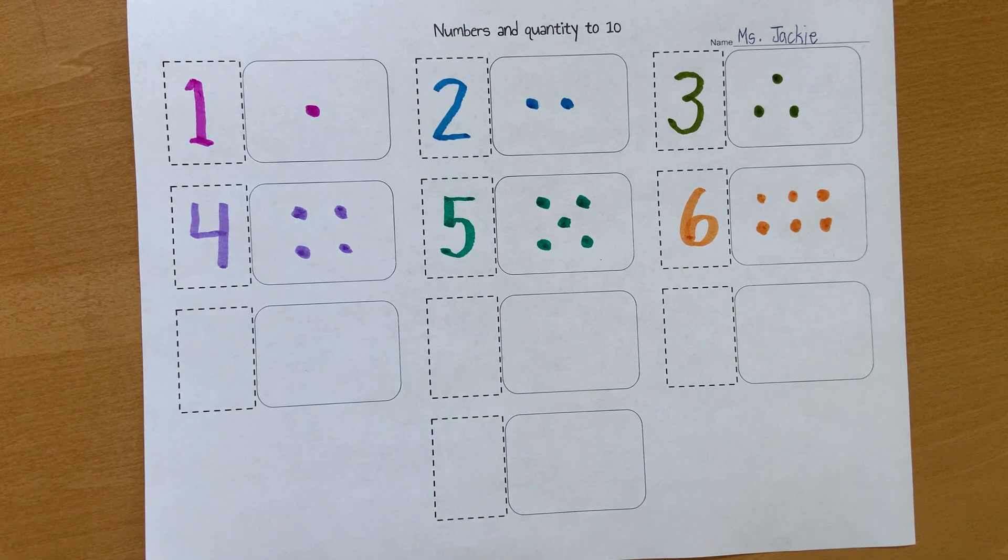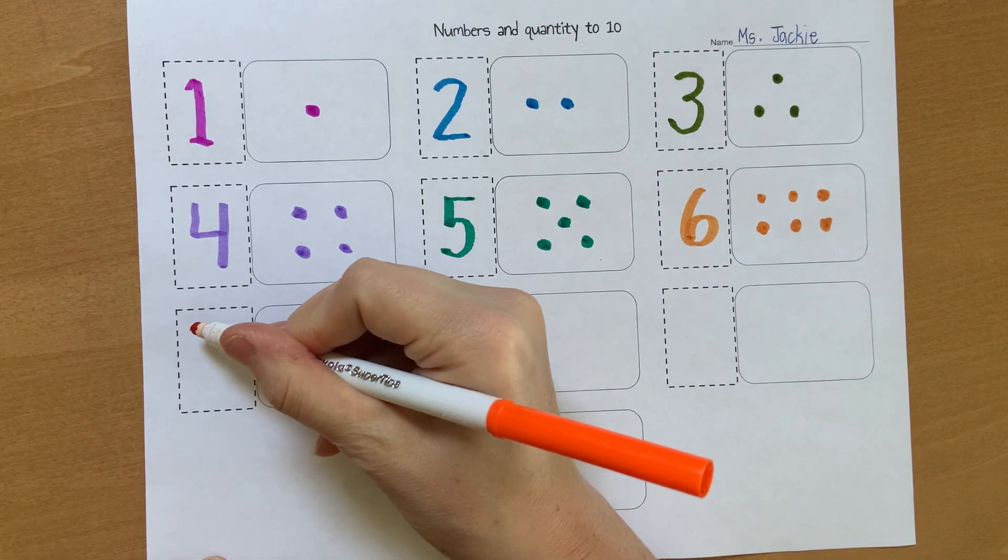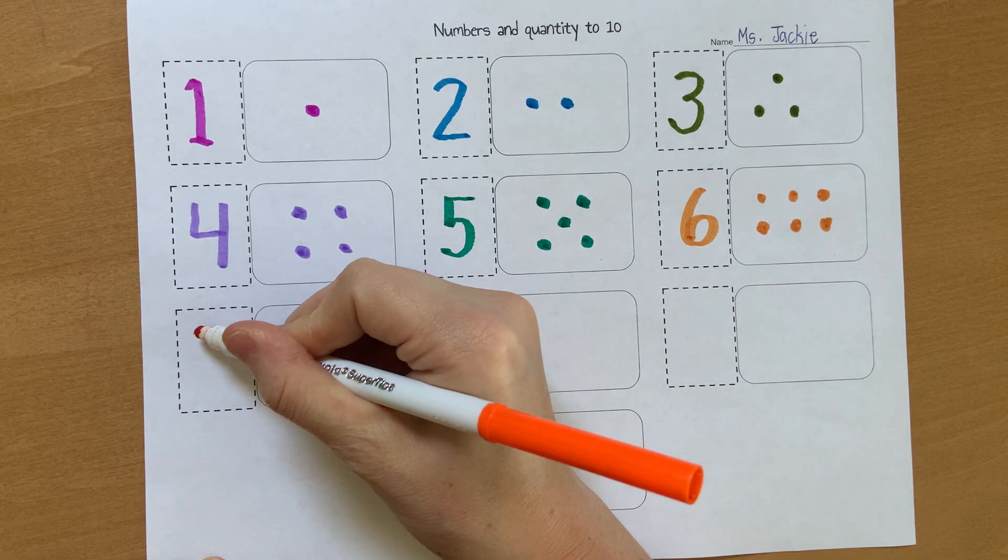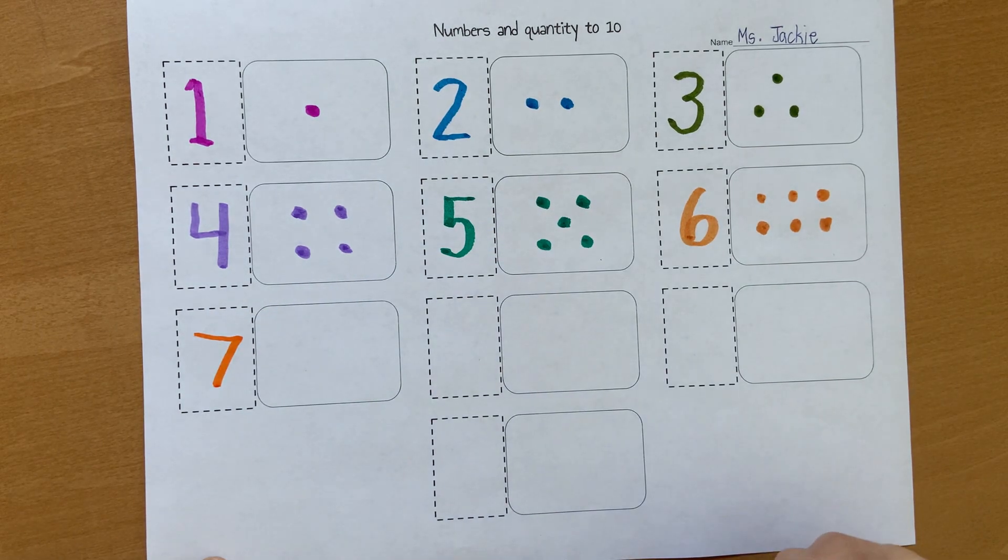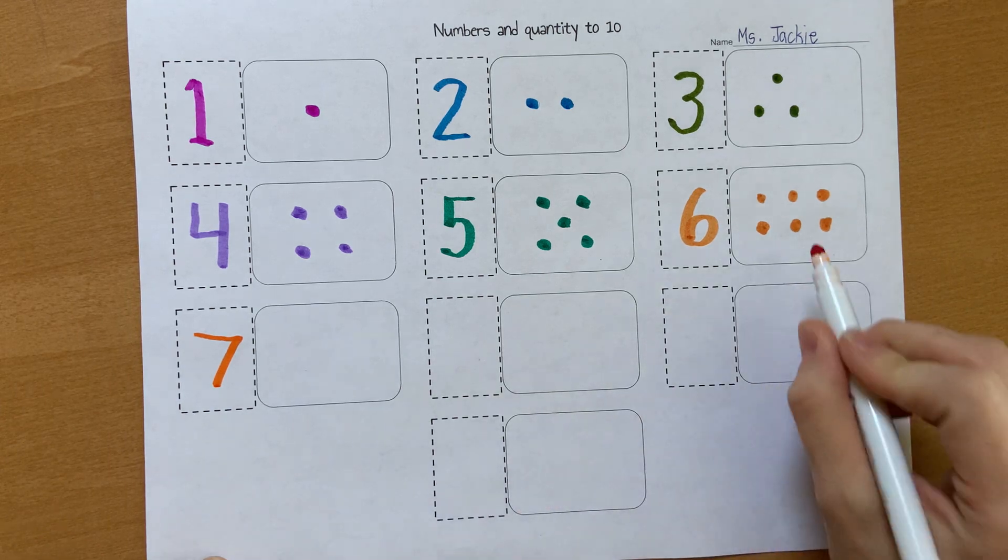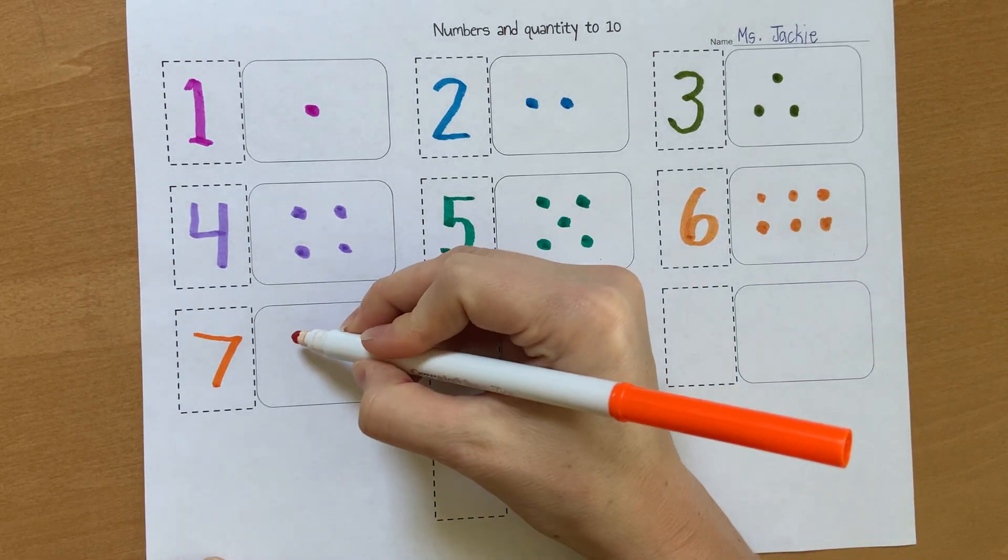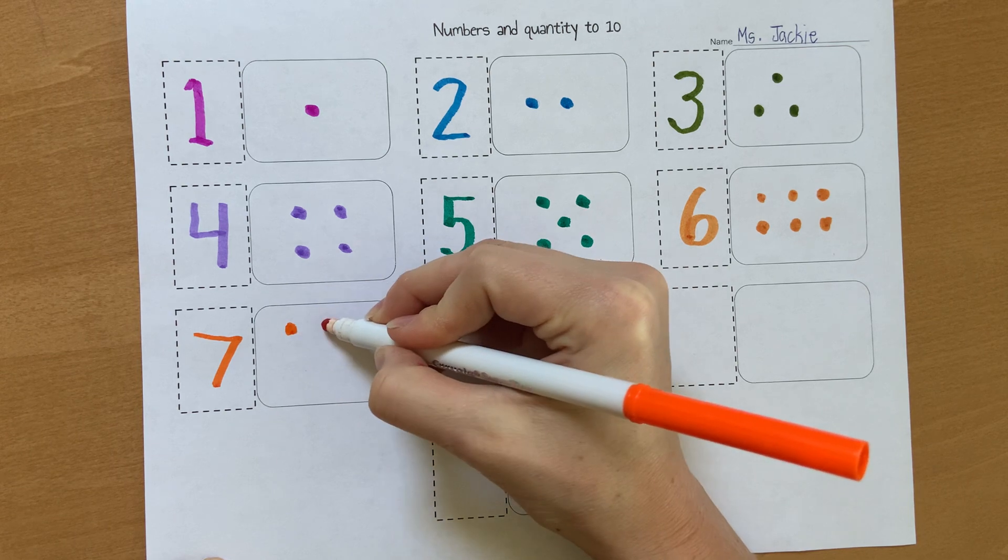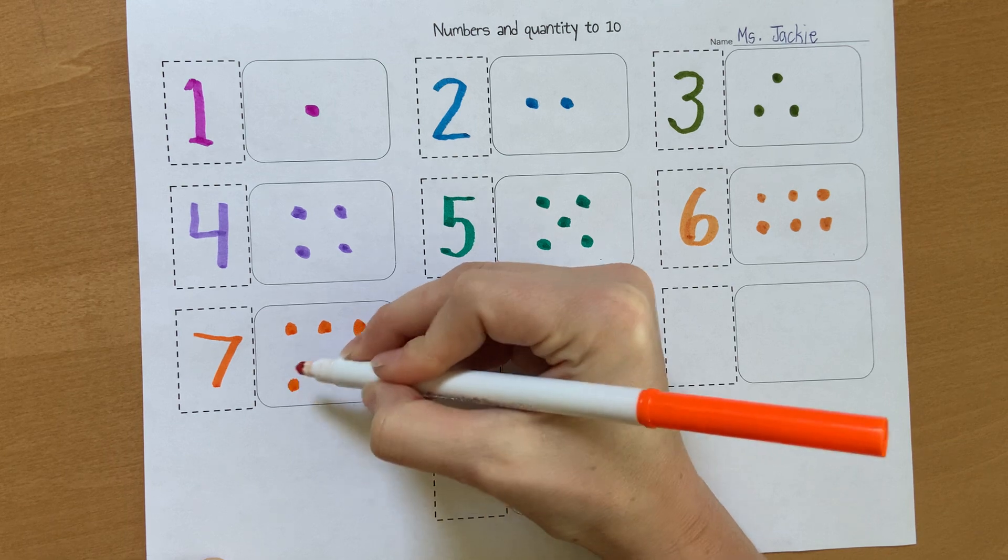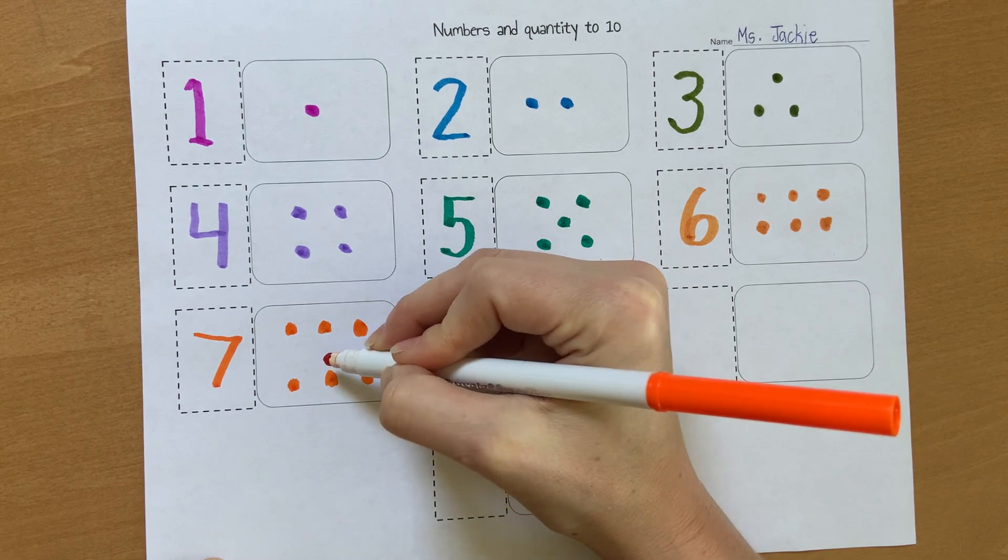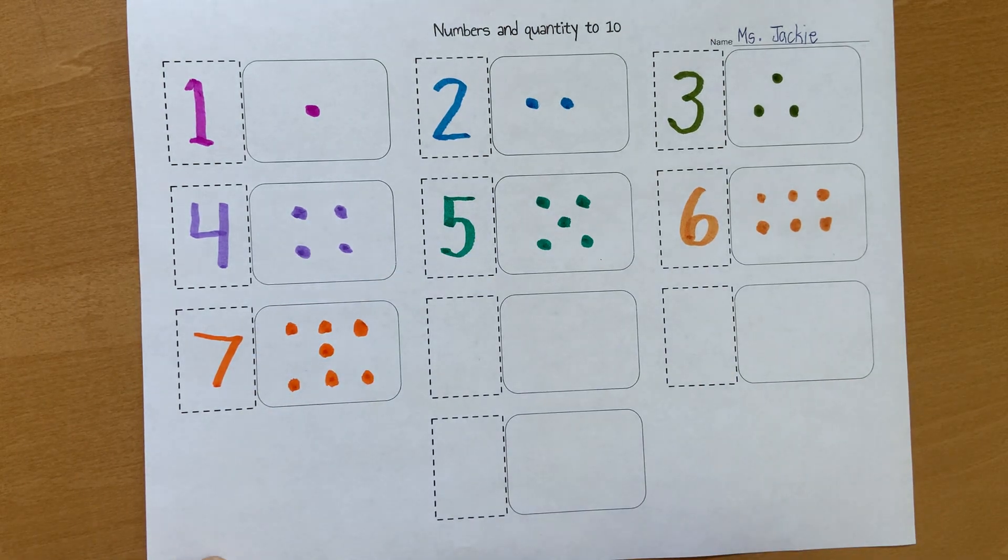Do you know what comes next? What comes after 6? What's one more than 6? It's 7. All right, we start at the top and we go across and down. All right, let's do it. Across and down. That's the number 7. This one is hard, but it's only one more than 6. So, I think I'm going to make this a little bigger and put one extra in the middle. 1, 2, 3, 4, 5, 6. What's one more? 7. That's the number 7. Look, it looks just like 6, but it has one extra for the number 7. Oh, that one's looking good. I have an orange 7.